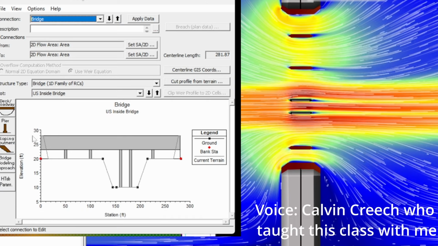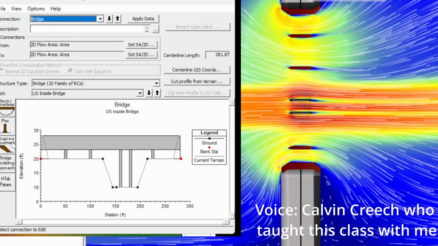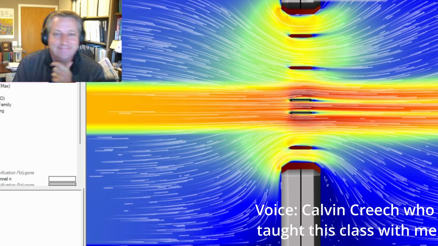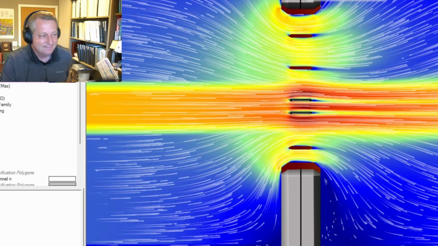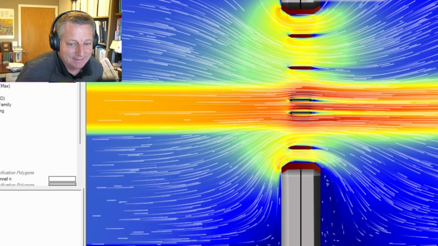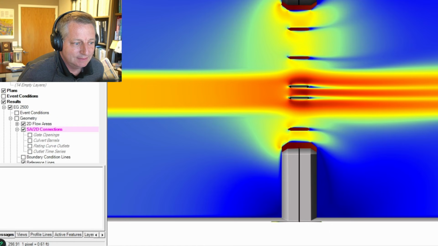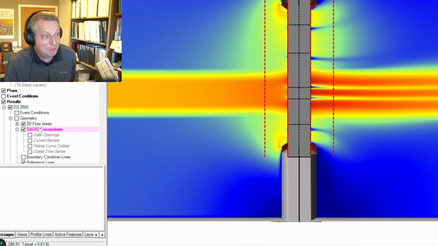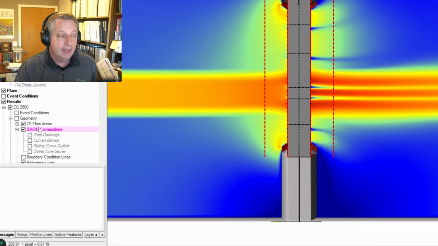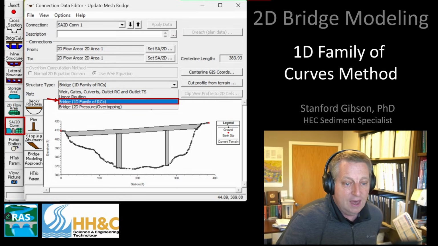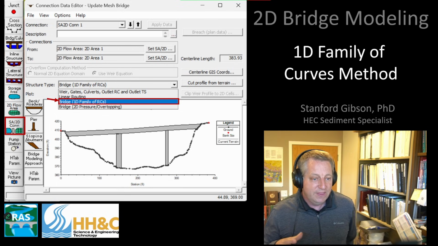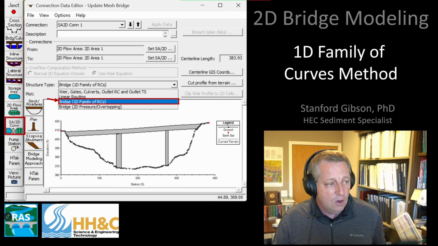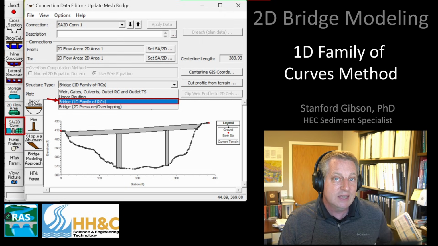Stanford, one question that's come in the chat is, why do we include the bridge piers in both the geometry information as well as in the terrain information? How are we calculating that, and how is it calculating our hydraulic parameters twice? Yes, it seems like we'd be double counting, doesn't it? But it's not. And I'm going to actually show you exactly how we do these calculations now and why we put them in twice. There's a lot going on in these bridges that is new, and you need to know how the model is computing these as you set this up.